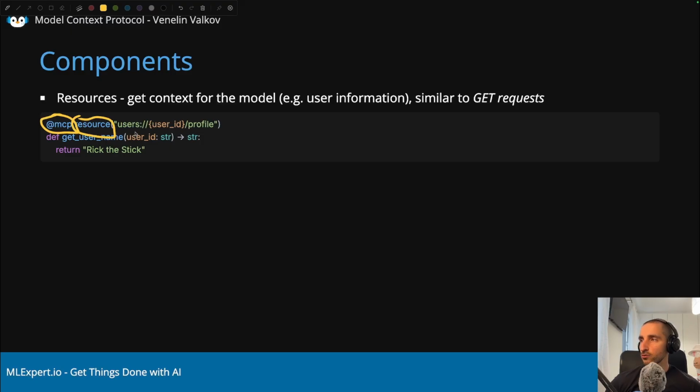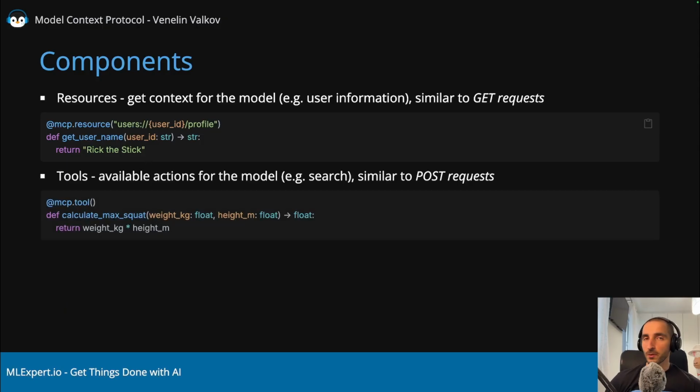This path is going to give you this user ID, which is going to be mapped right here, very similar to what you have within a FastAPI application if you were building those. And based on that, you can probably provide a more specific example of what user resource you can provide to the application. And in this example, you can see that we are actually returning just a string for the purposes of this demo.